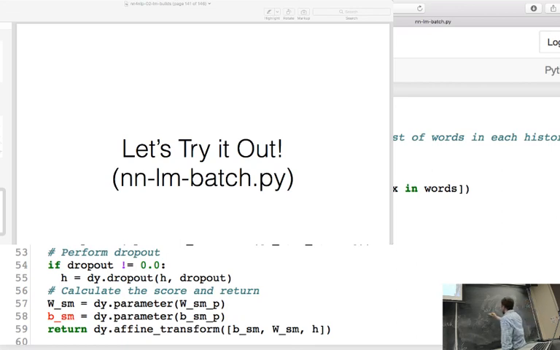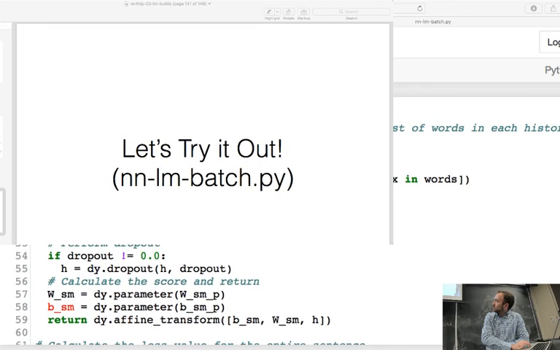So our multiple histories would basically be the two sentence beginning symbols, the sentence beginning then "he ate it," and then we don't need to calculate this one because it's never used as a history. So we have a big list of these, and we then kind of transpose them. So what happens is now we have a list of the IDs for the first words, he ate, and a list of the IDs for the second words.